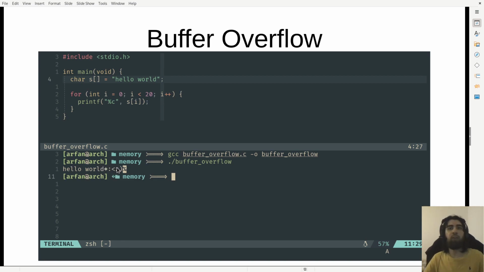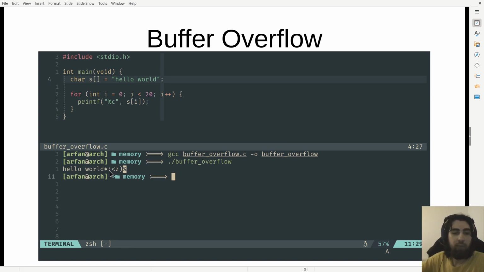And this is happening because we are accessing memory beyond the memory in this string or character array. And this could lead to very dangerous situations.